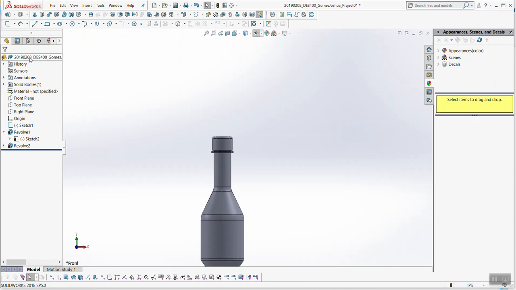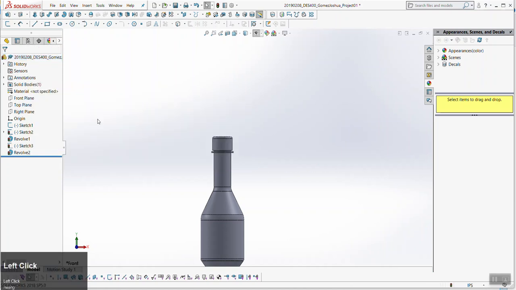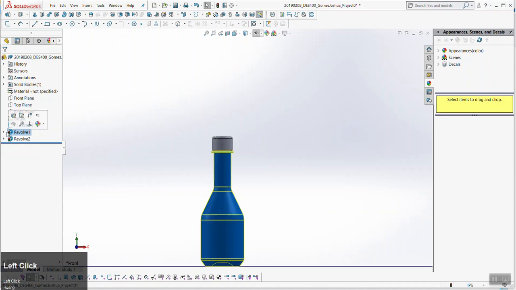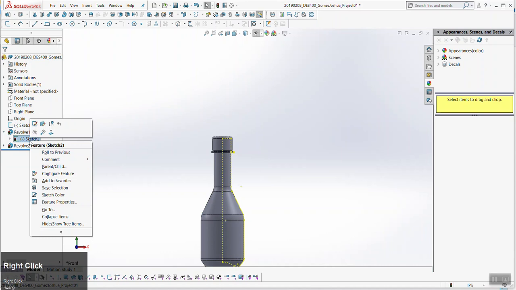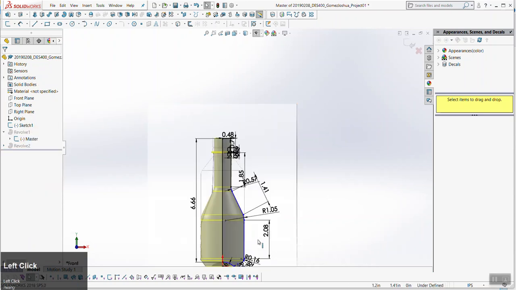My workaround, if you happen to make that mistake, hopefully you don't, was to go here. You can always change tree display to show flat tree view, then the sketches are visible. Again, if you have a really long file, that's confusing, especially if you're not used to that. I personally don't like it. You can always go in here, click on it once and then click on it again, and it should allow you to rename it. But for this project, unfortunately, it was a requirement to have the physical photo reference in its own sketch, the master in its own sketch, and then get in the practice of copying the file over. So yeah, it's unfortunate that it worked out that way.